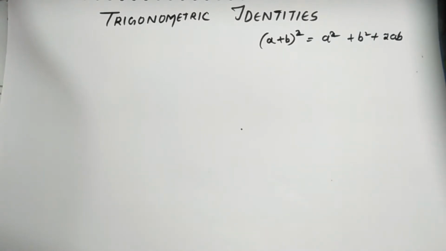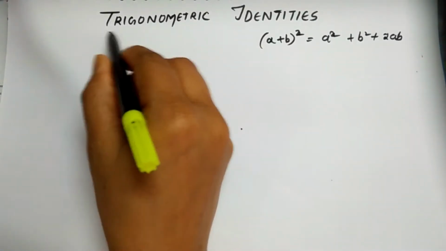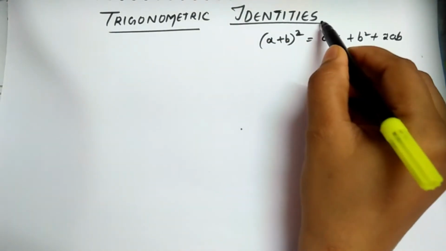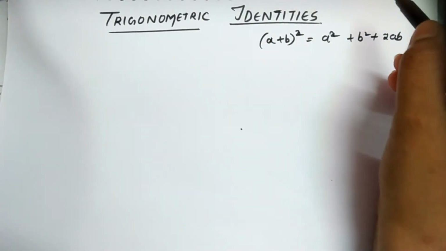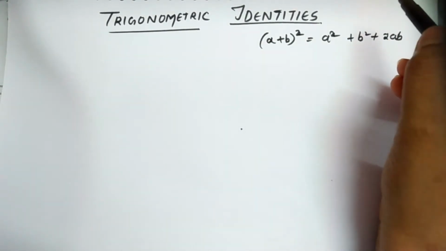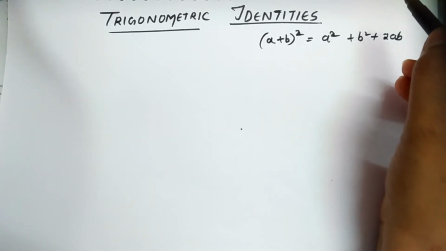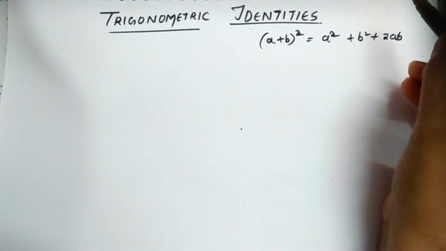Miss any of the topics from this topic, and we'll be surely completing the last part of the subject, and with this we'll be ending our trigonometry. The last topic of trigonometry is trigonometric identities. In our syllabus we really have very few trigonometric identities, and they are very easy to remember.